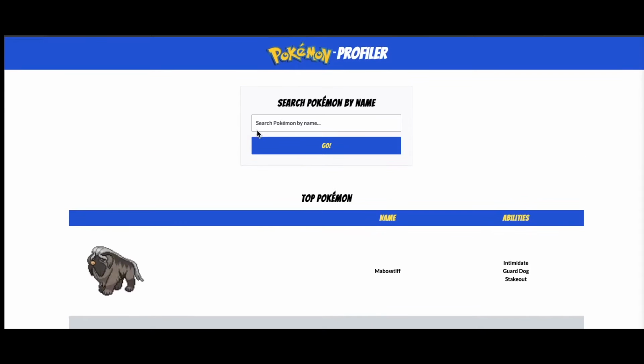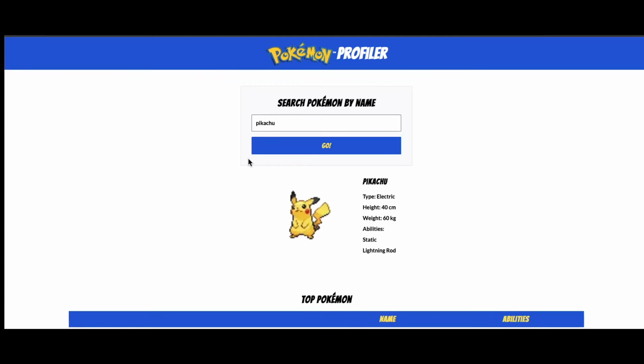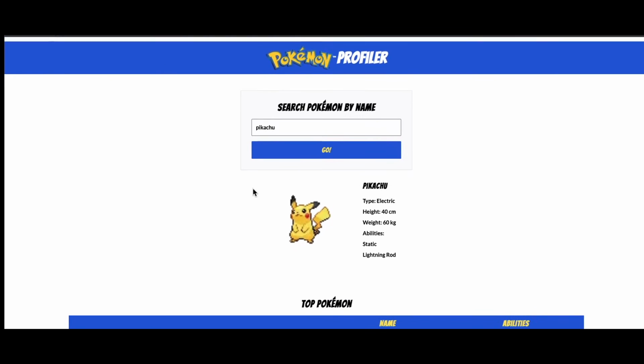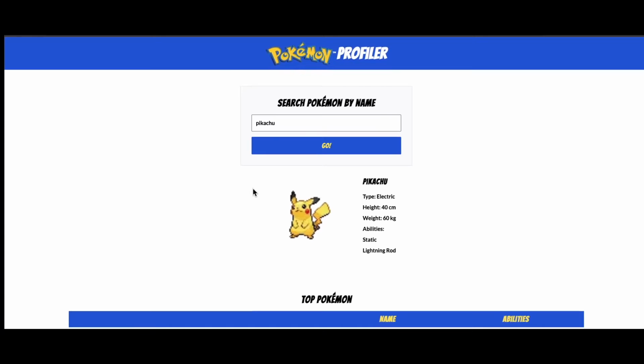So as you can see here, if I come here to this app and if I wanted to search for a specific Pokemon, let's say Pikachu, everyone's favorite Pokemon, it's going to return Pikachu with the image as well as the type being electric, as well as the height, weight, and the abilities of Pikachu. So this is what I'm going to show you guys how to build today. We're going to be using a free API called PokeAPI to get this up and running. You don't even need an API key for it, which is pretty sleek. So with that being said, Pikachu, I choose you.